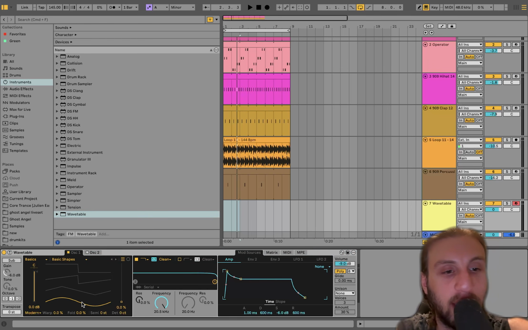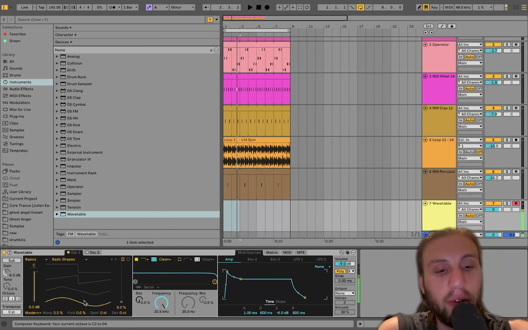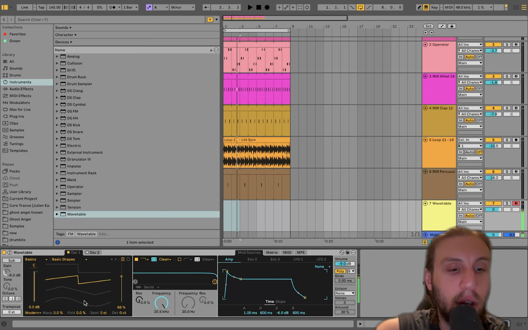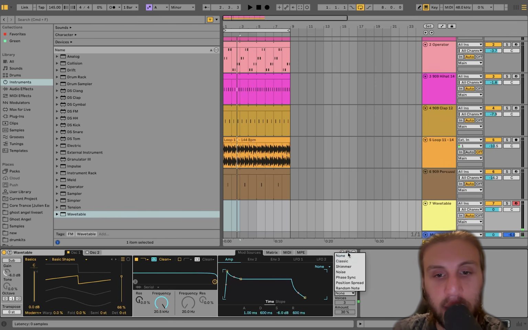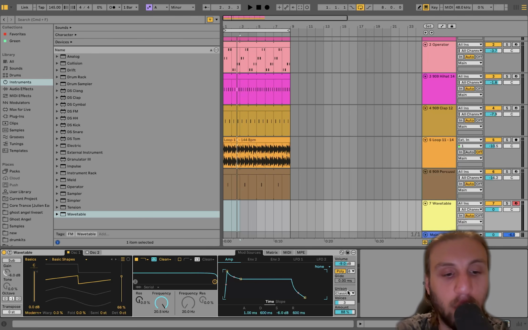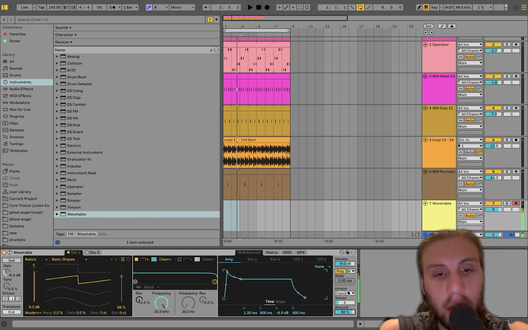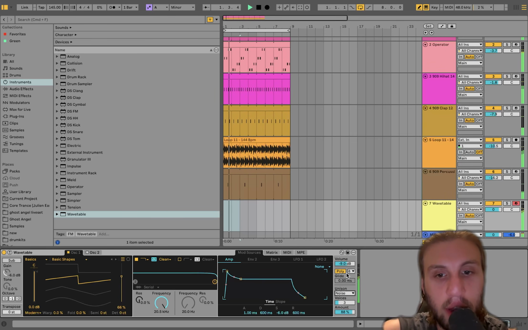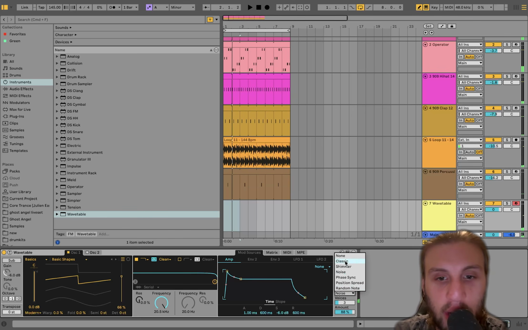We're going to take this here and bring it up to that. So it starts as a sine wave. And we're going to make it a saw wave. Cool. Then we're going to go here to unison and hit classic. You can play with a lot of these. I mean, they all pretty much give you a cool trancey kind of lead. So let's go ahead and do classic.